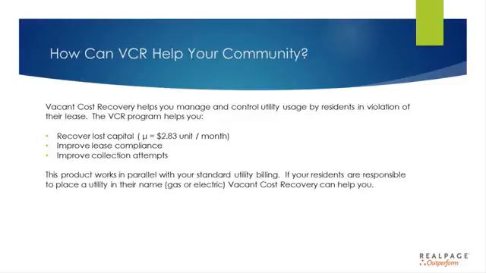You may wonder how this could help your community. Why would you want to have VCR? A few reasons why can include returns. Studies show that you can collect, on average, $2.83 per unit per month with this program versus not having a program at all. Compliance. When your residents receive the bills for utility usage, it can include a penalty fee. They would then be incentivized to move the utilities they're responsible for into their name. And then collections. When violations do occur, Velocity makes the billing and mailing process as simple and efficient as possible, helping you to send bills to your residents more quickly and recover outlaid capital expenses more effectively.